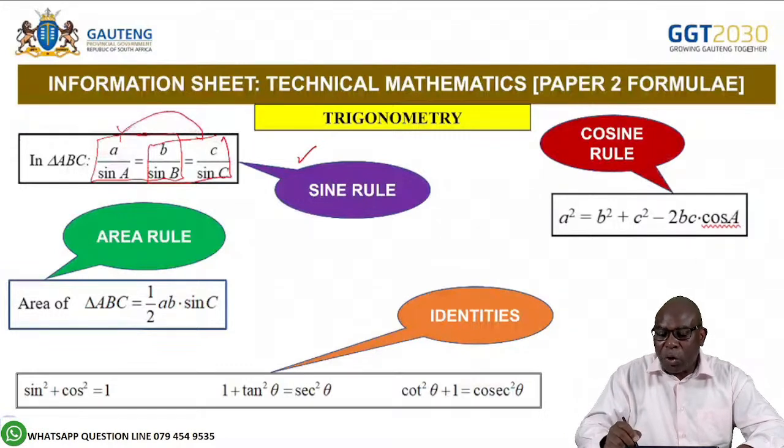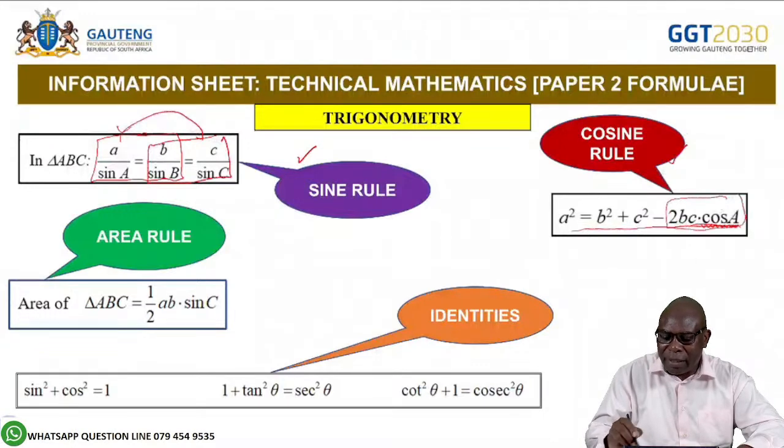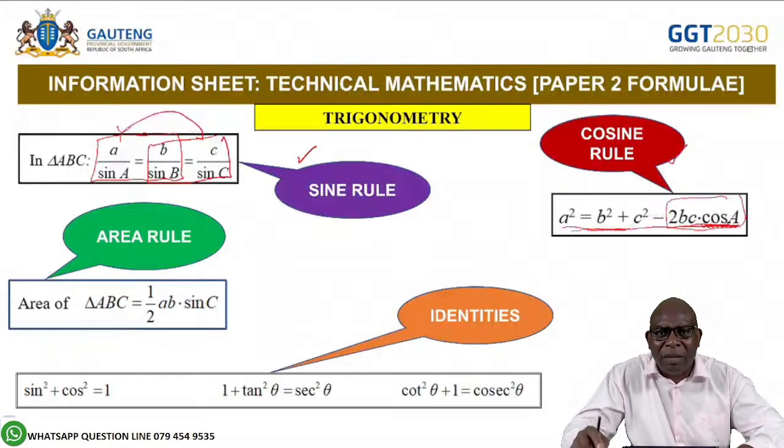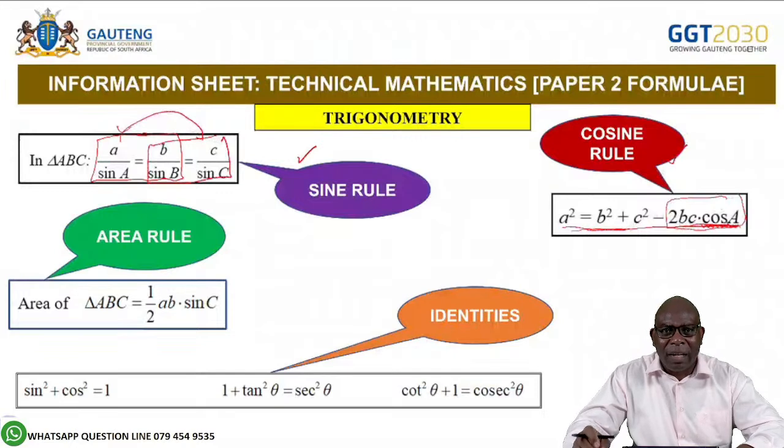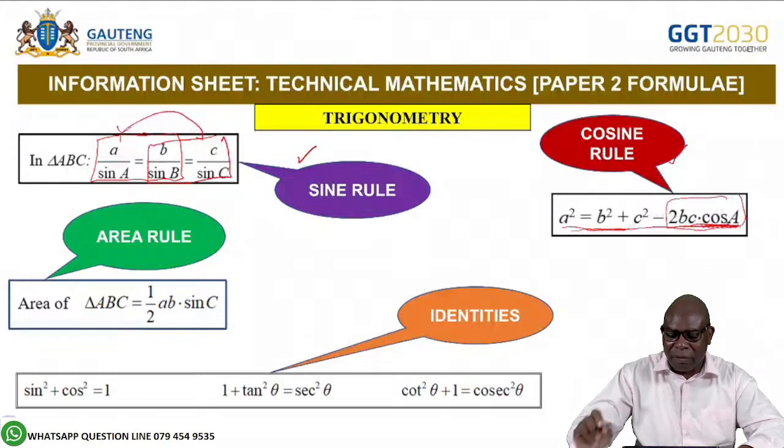The next one is the cosine rule. Remember, they'll give it to you like that. There was a question in one of the papers whereby you're requested to only complete that part. In other words, you're given that, you only complete that part, and that part is there in the formula sheet. So you just go there and check which lines have been given and indicate the B with the line that is given, the C with the line that is given, and the A with the angle that is being given.